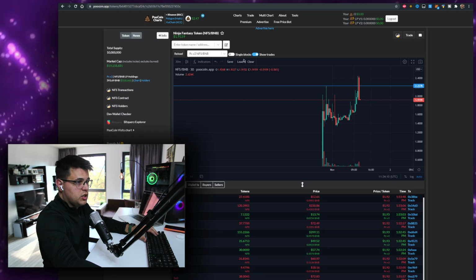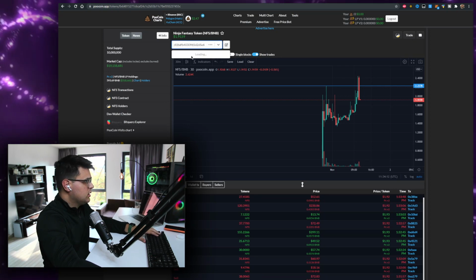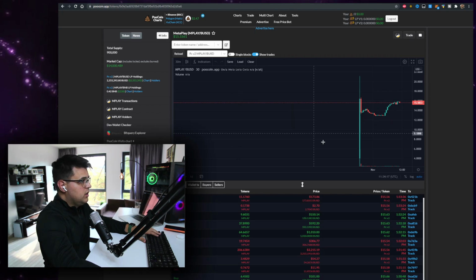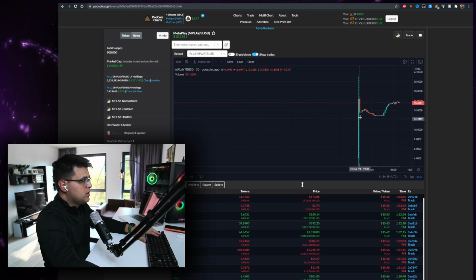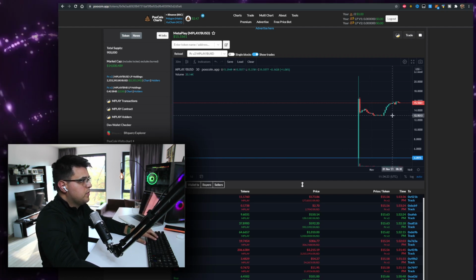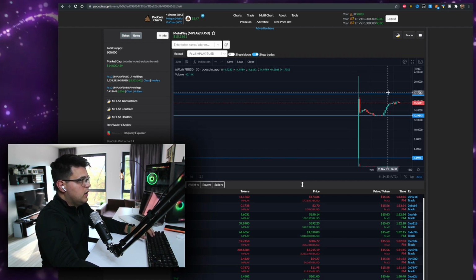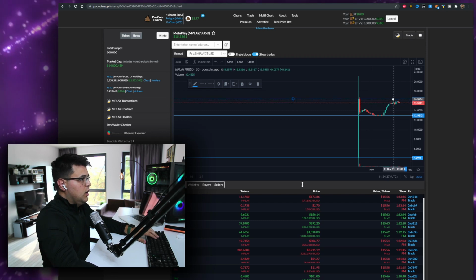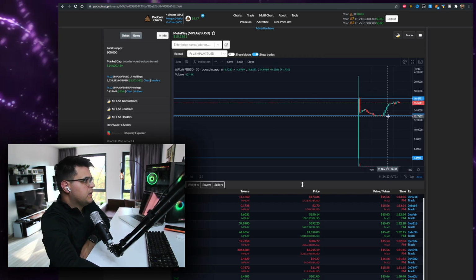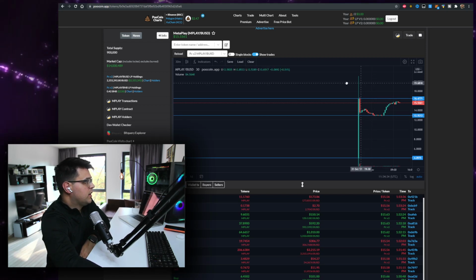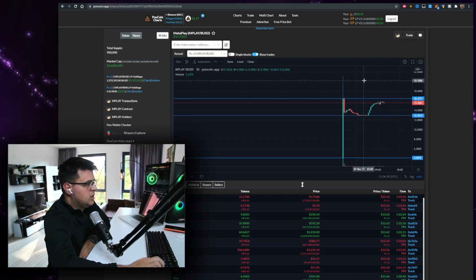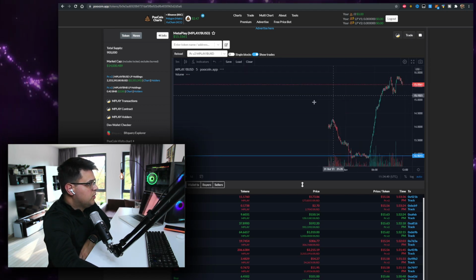Going over to their chart, I want to see if there are any immediate patterns that we can spot. Not really, just pumped from snipers. It wasn't a fair launch, I think, because it started at $4. Don't quote me on that. These are some price targets to keep in mind, basically some support that we're starting to find, but there's no technical analysis that you can derive from just these charts, especially on any meaningful time frame.